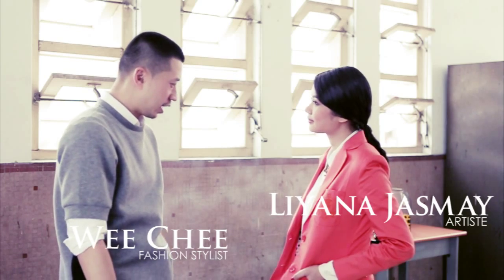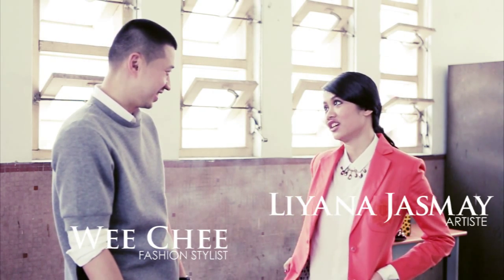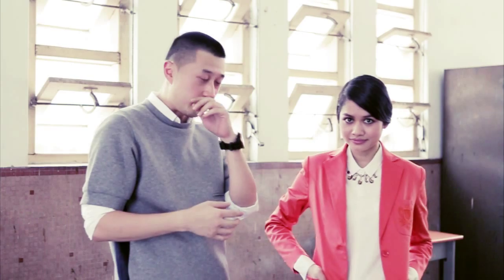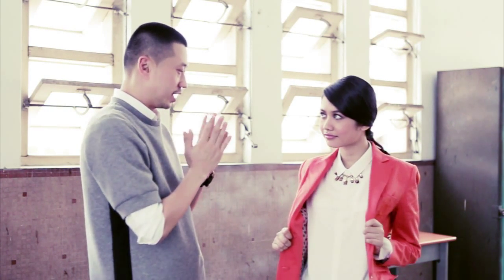Liana, what are we wearing right now? I'm not sure, but I know that it's men's work, like boyish. I think we are actually borrowed from the boys — girls dress up as boys, you know. But I think it's a cool trend right now, but you have to do it in a smart way, like what we did today.